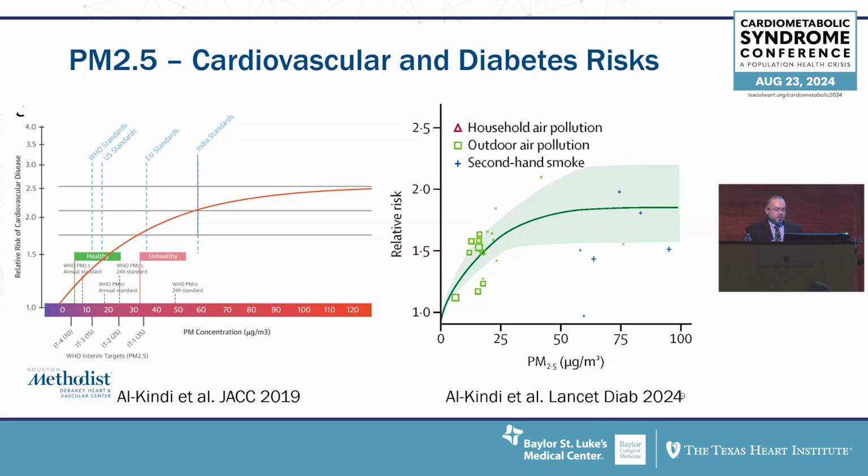So if you look at the plethora of data that we have right now, we plot these dose response curves. And on the left side, you see that on the x-axis, you have the particulate matter, which is the solid component of environmental pollution or air pollution. And you see the concentrations. And in the US, we're lucky to live on the lower side of things. We're about 10. We're still above what is accepted as the threshold of 9 by the EPA and 5 by the WHO, but we're still on the lower side.